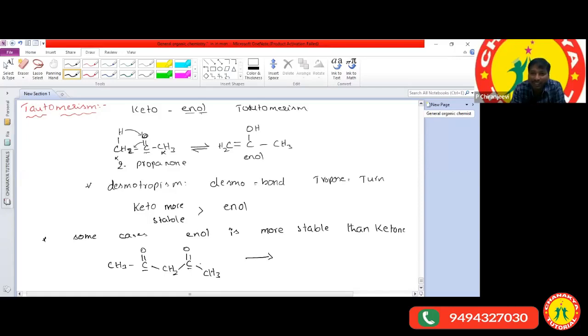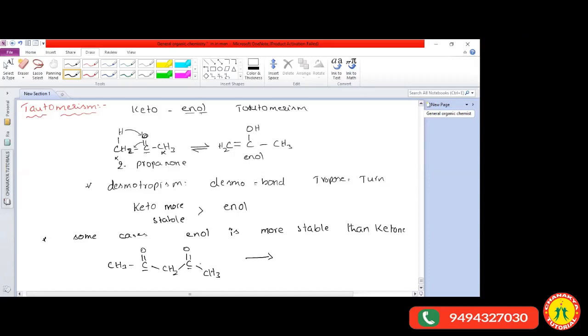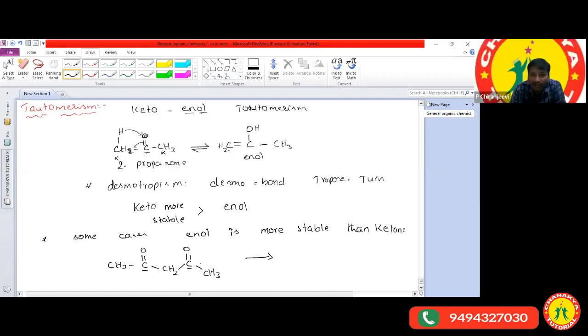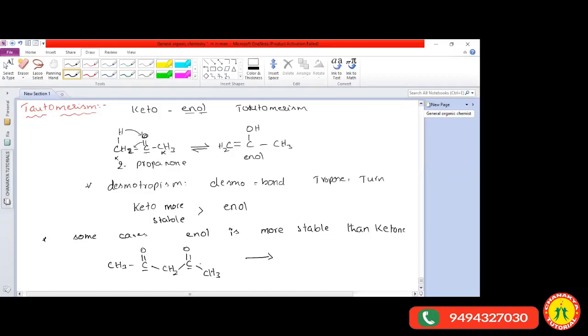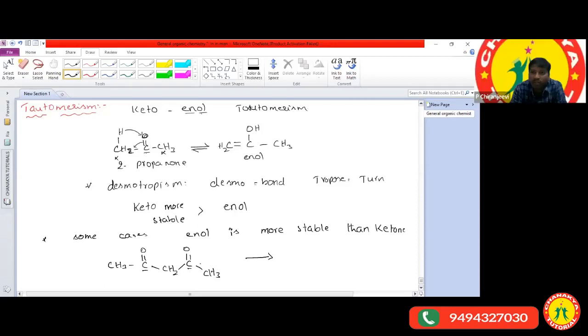Anjan, how many alpha carbons, Anjan? One, sir. Aditi, this is the number of alpha carbon atoms present in the given molecule. 3. Very good. Very good, Samhita. Okay, so three alpha hydrogens.